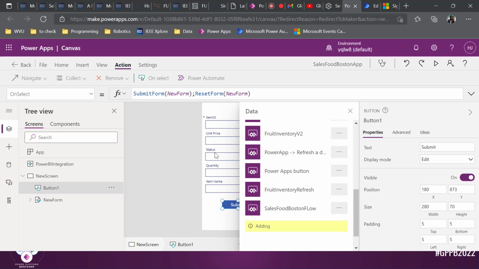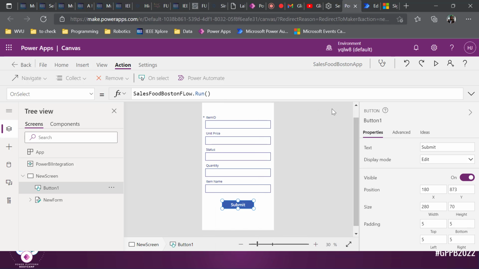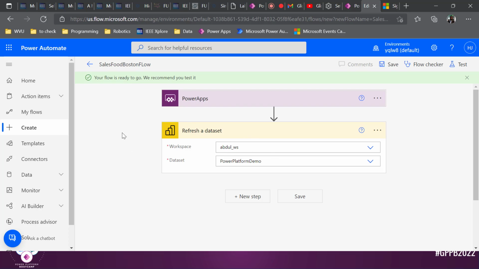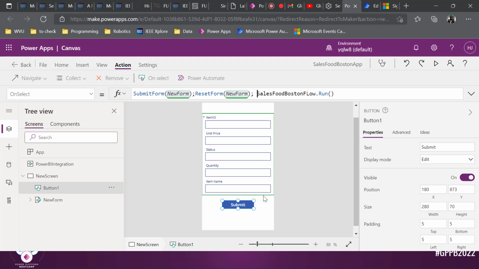So I have it now in my onSelect property, and I just need to paste back these guys. Yeah, everything looks good now. So this button now, once it is clicked, we already know what it is going to do: refresh a data set.